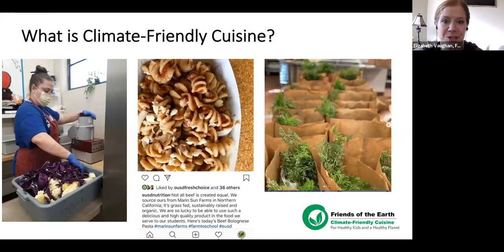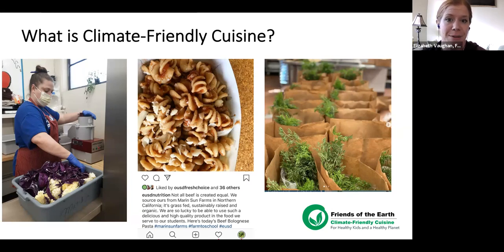So sharing some recent photos of climate-friendly cuisine, just to highlight the amazing work that you're doing. Even when facing a national pandemic, food supply shortages, districts are making climate-friendly cuisine a reality. So we have here a photo of Ojai Unified preparing cabbage, and the other two photos are from Encinitas Union, which is highlighted in our organic roadmap as well.